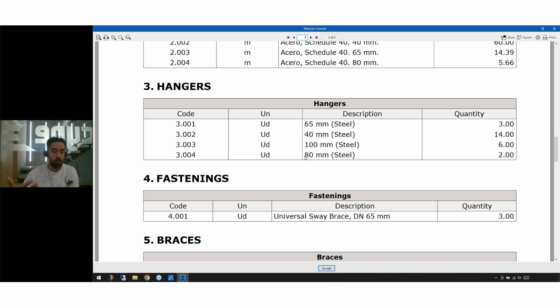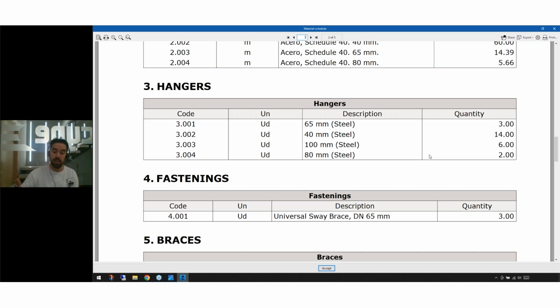We are working on this tool to give you more prescription. In the next version you will also have the ability to introduce hangers in your design, and the software will propose this element in your design.